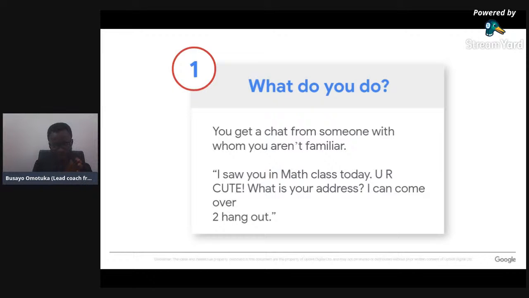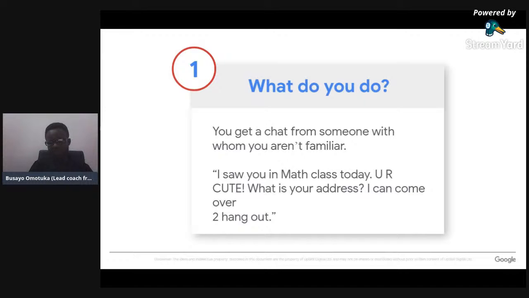Again, organize the students into groups, display each scenario on a slide to them, just like I've said. Read through each scenario for the students. Give the students 2 to 3 minutes to discuss what they would do in this situation. Elicit responses from one group before moving to the next scenario. So these are techniques we can use to keep the students in the conversation.